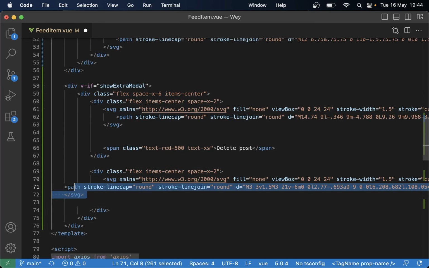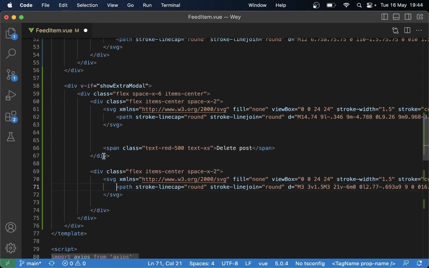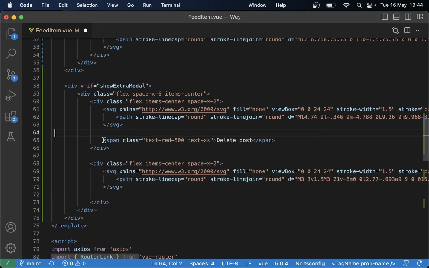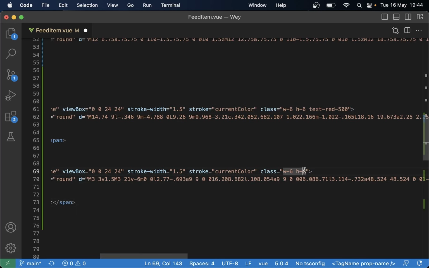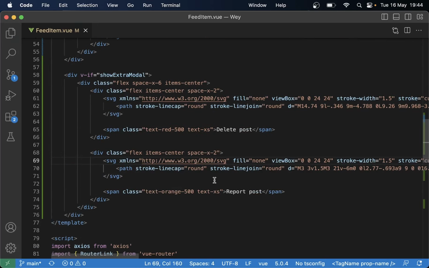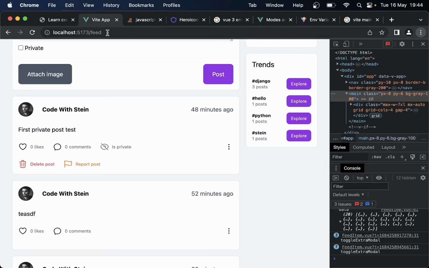Paste this one like that, fix the indentation, and then we can copy this text and say report post. This should maybe be orange, and the same with the icon. Text orange 500, text orange 500. Yes, so now it's very clear what this actually does.